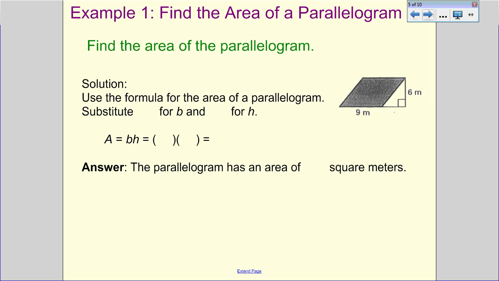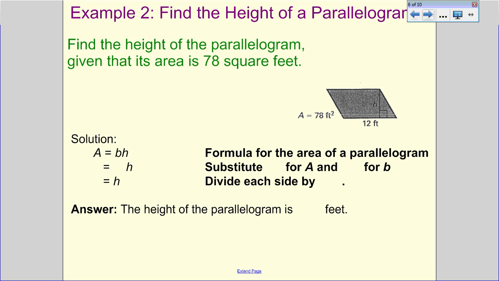All right, so example 1, we want to take a look at finding the area of a parallelogram. We're going to substitute 9 for the base. And so even though this 6 doesn't hit the base, it comes down towards the 9 to create the perpendicular. So 9 is our base, and we're using 6 for that height. So the height can either be drawn outside, or we could have drawn 6 inside of that. So we do 9 times 6, which is 54 meters squared, or we could say that the area is 54 square meters. We need to be able to recognize both those labels as meaning area.